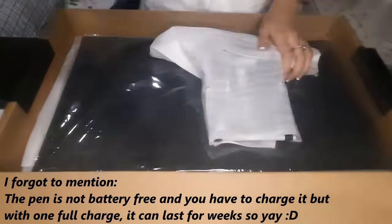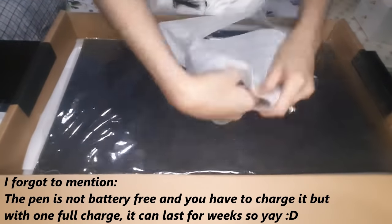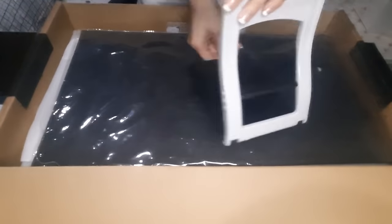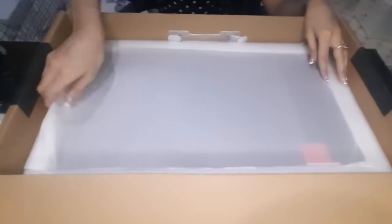Then right after that, you can see the stand of the tablet. Your girl actually ripped the plastic off, so that's good, I guess. This also came with a felt case, which kind of surprised me, actually. Okay, I seriously should stop laughing at this, oh my gosh. And then you can see the tablet itself.